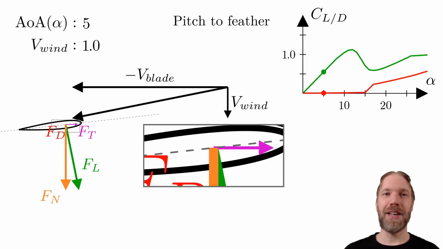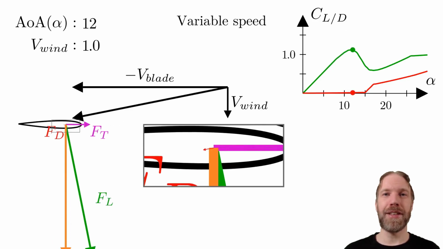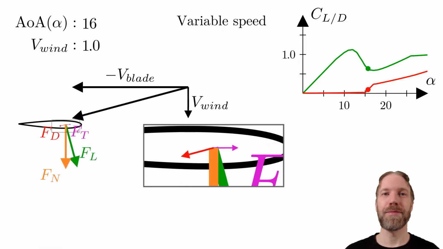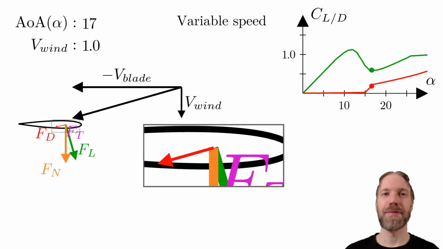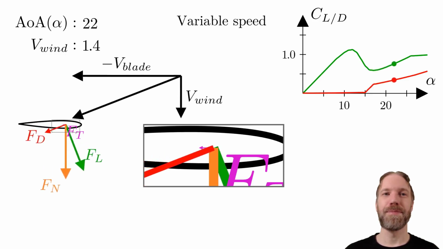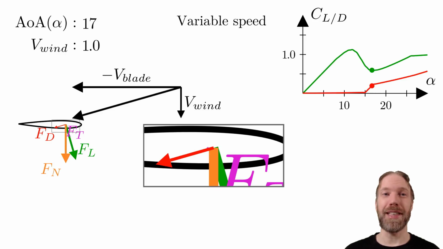There is yet another way of controlling the forces if the turbine can vary its rotational speed. By decreasing the rotational speed, one will stall the blade at the same time as the lower velocity decreases the force. Here, if the wind speed increases, it will push the blade into even deeper stall. The disadvantage of this method, though, is that due to the turbine inertia, it takes much longer time to change the rotational speed than to pitch the blade.